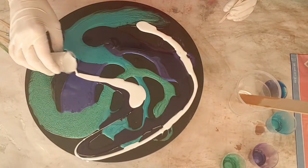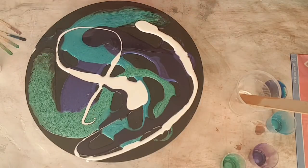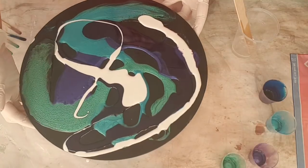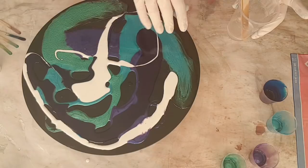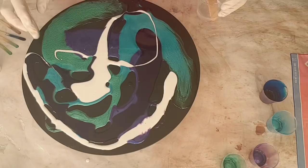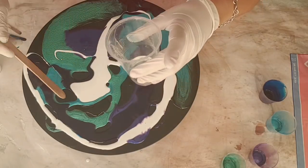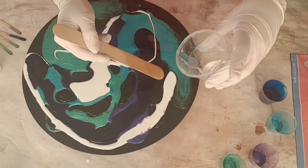Don't know if there's going to be a negative space or anything. Not sure. But, ooh, so that's pulling that way now. We're going to turn it a little bit that way. And see. This is already doing something. It's just doing something within itself. And it looks like it's got a million bubbles in there. So, I'm just going to put some of this clear in some of these spots. Just put a drop there and a little line there, a little line there.